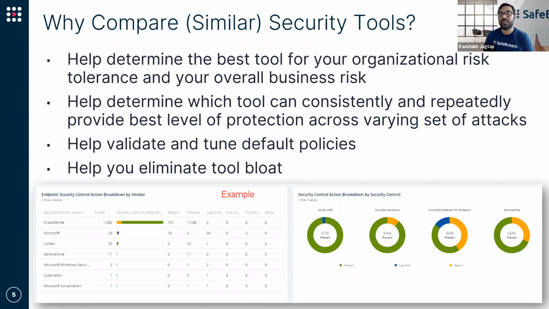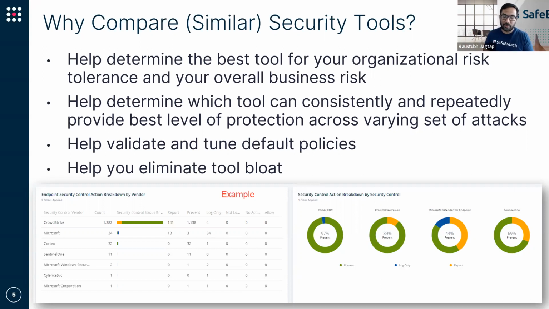The next thing is, if you have a certain set of rules and policies in place, probably also because of compliance purposes, how do you ensure that the tools that you currently own are actually standing up to these policies? And if there are changes, which one can take them in or affect the policies the best? If you decide to change any misconfigurations or update any security tools, which of these tools can best withstand the change and still provide you the same level of coverage?